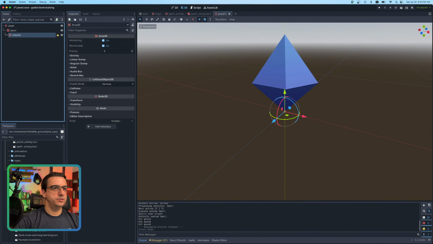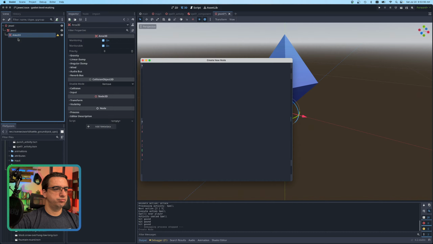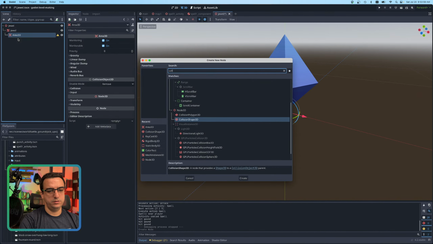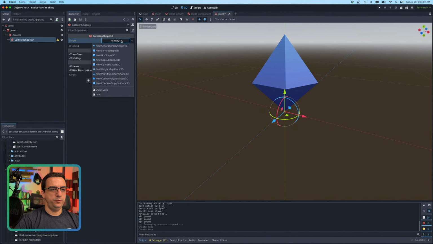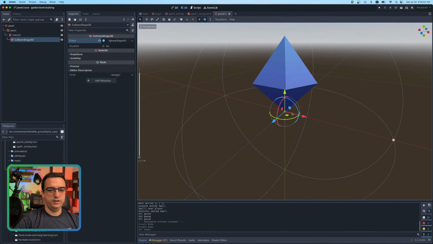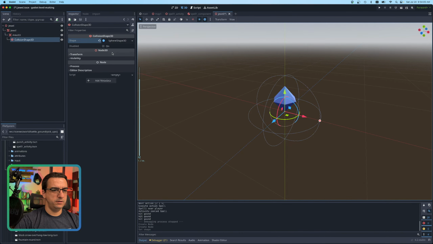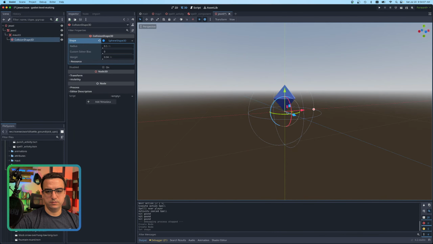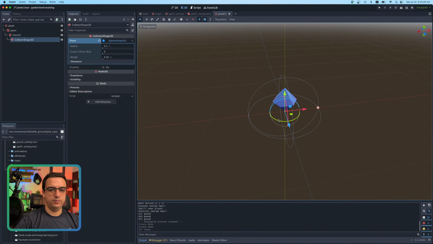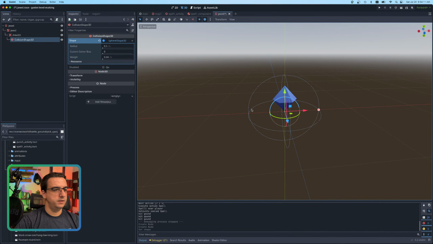And let's add a collision. And we're going to do a sphere, and we'll leave it larger because I don't want that to be a big pain in the butt.